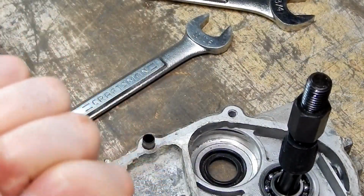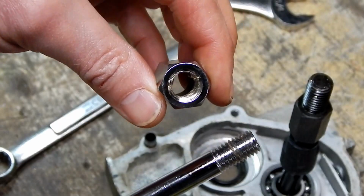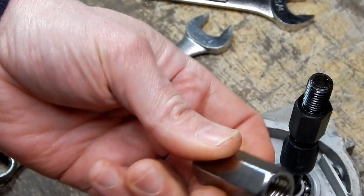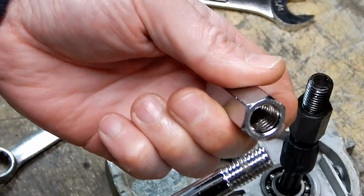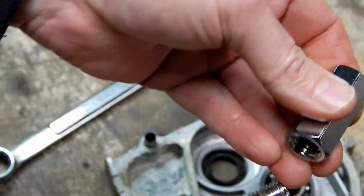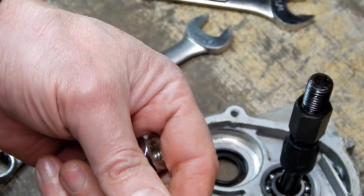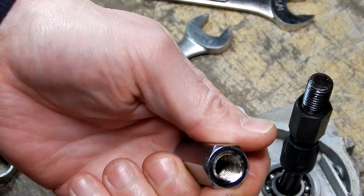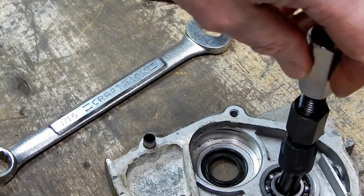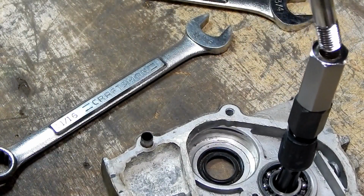What the hell's going on here? Oh, you can't be serious. They shipped this with this screwed on here like this, with that facing up. So it's two different size threads, and this was facing up. I thought actually this was just a double female with identical thread all the way through, but it's not. So I just got to take it off and flip it around. Oh, and by the way, when I took it off, a bunch of swarf just fell out of this thing. So this is like really down and dirty machining they did here. There we go. All right, good, cool beans.